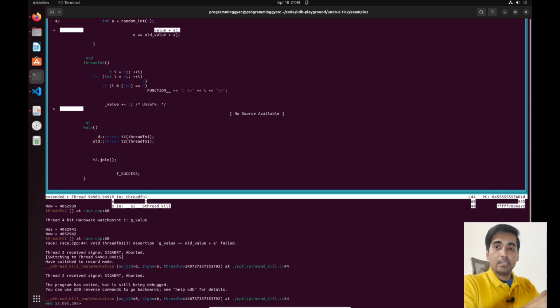I suggest you go ahead and try this time travel debugging technique. It will be helpful for you to debug, and it will definitely save you lots of time and iterations.